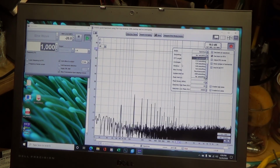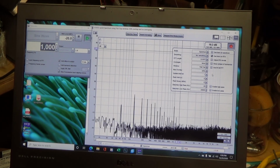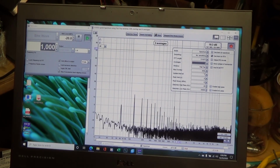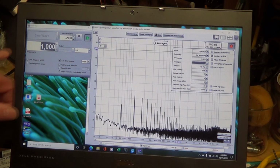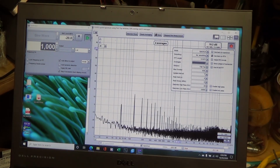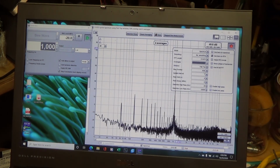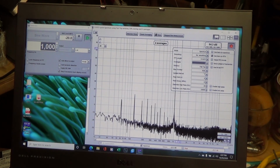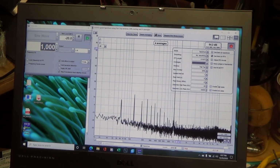Let me average it a little bit and clean it up. I don't have anything coming out. I have the tone generator set to 1 kilohertz, but then I'm going to turn up the stereo a little bit. And I'm going to turn it to my dummy load so I don't have to have that piercing frequency.